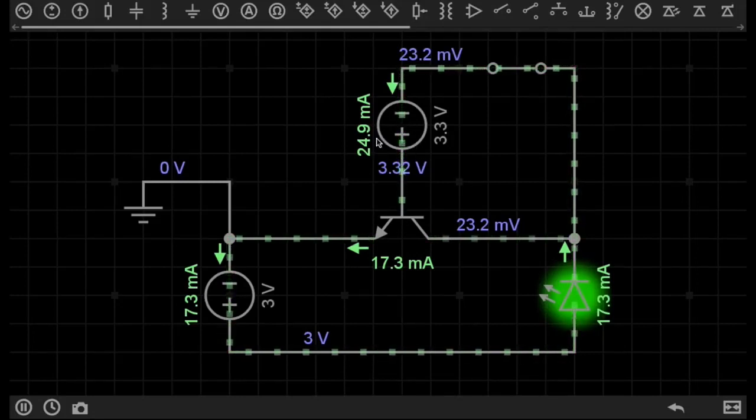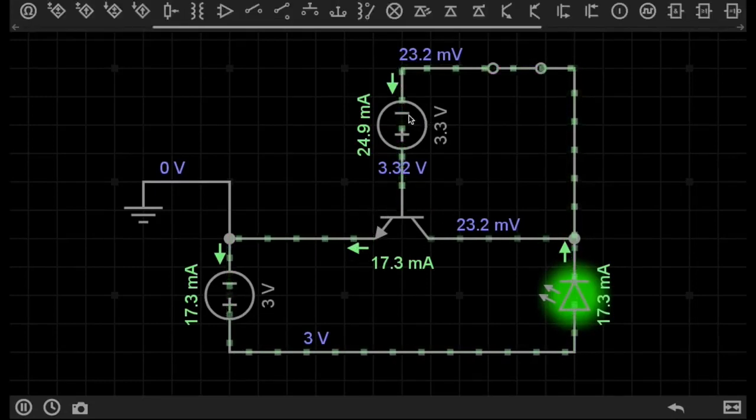Because a voltage is now applied to the base of this transistor, this has turned this transistor into its conductive state. Because this transistor is now in its conductive state, current from our first power supply is now able to flow from the power supply through the LED, through the transistor and back to this power supply.